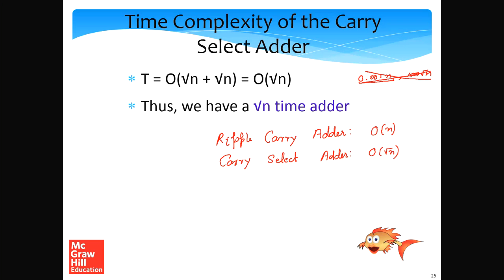I encourage students to actually implement the carry select adder in hardware and find out for themselves that it is genuinely faster than the ripple carry adder. Asymptotic time complexity definitely gives you a broad direction that yes, maybe it is faster, but you can also implement it in hardware and see that it is faster. And definitely as you increase the number of bits, 64, 128 and so on, the carry select adder is much, much faster, as can be seen from the asymptotic complexity as well.